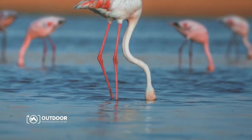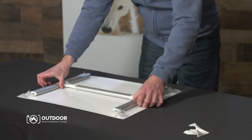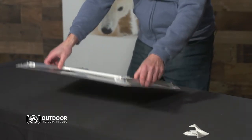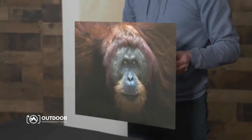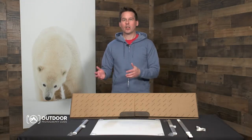This new product is called Exposure, and it features vivid, sharp photo prints paired with a revolutionary new mounting system. One of the key features of Exposure is portability and being lightweight, making it great for all sorts of applications like traveling exhibits or if you've got to store lots of inventory for gallery sales.